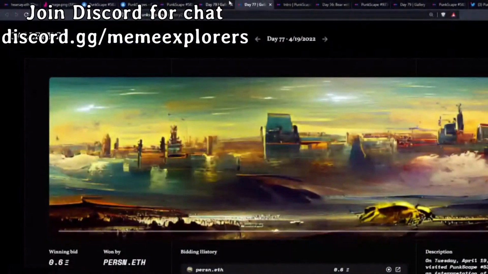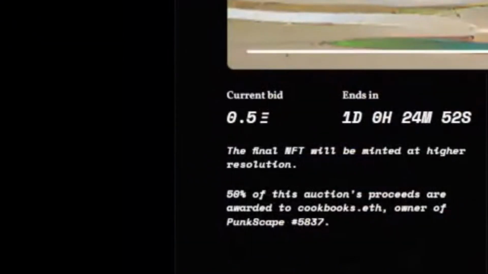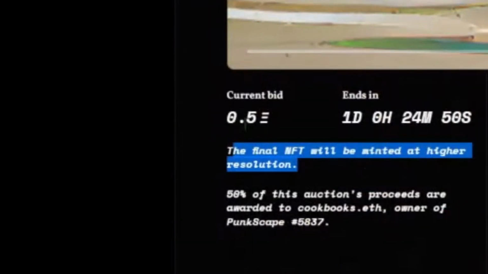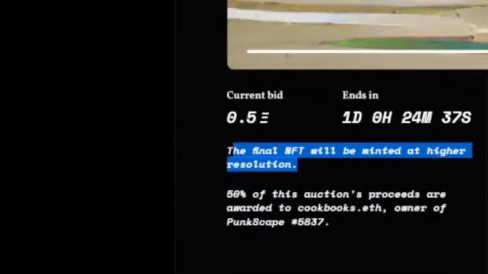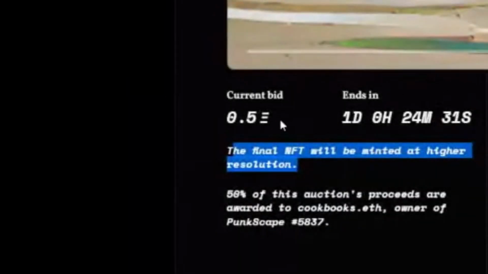It really does varied art, but here's something I think you'd find really cool about it. The final NFT gets minted, that person gets this Gallery 27, and 50% of the proceeds of this auction go to whoever held the PunkScape that this piece of art is based on. It's like a royalty payment. So for example, today, the owner of the original PunkScape, 5837, is going to receive at least 0.25, but there's a whole additional day left on this auction. And I can click through and see this is going to be tomorrow's auction, etc.